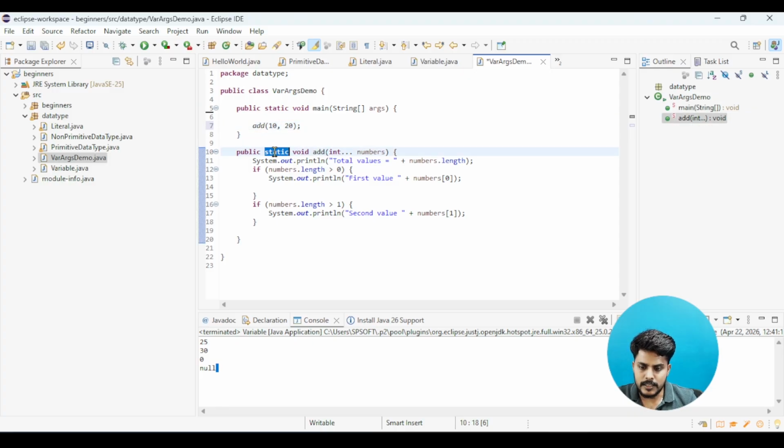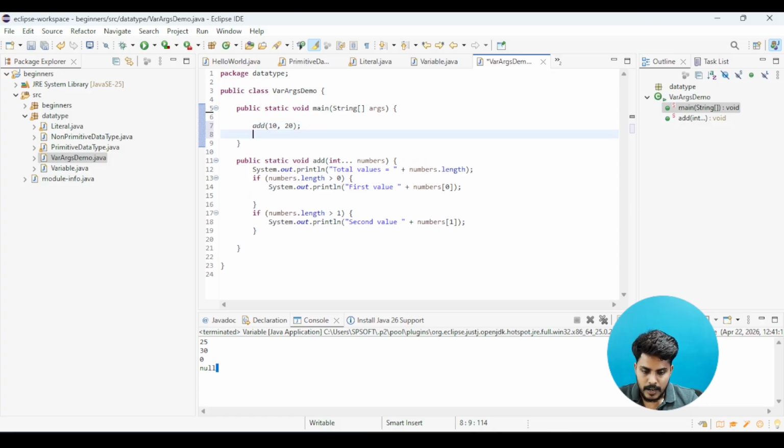Since this is static method, we can directly call. And next I will call again add method and I will pass 5, 15, 25. This time I am passing 3 values. Save and now I will run this program.